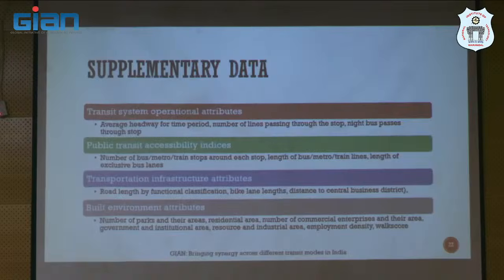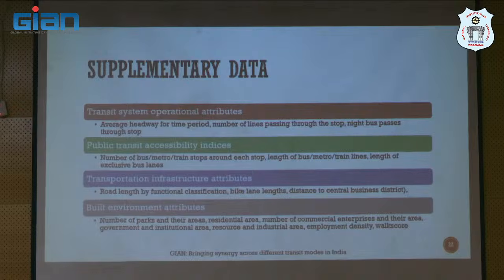Again, this is building on what Dr. Agram mentioned. So again, we need supplementary data. It's not enough to just have ridership data. If you have ridership data, that's our dependent variable, right? That's our y. We still need the x's that we need to look at. Some of the attributes that we need are transit system operational attributes, so average headway. Or again, you can introduce this in different forms. You can use it as a headway, which would be the gap between two buses arriving at that stop. Or you can look at frequency. You can convert that as a reciprocal of that and say in an hour 3 buses are coming. Or you could use the minute. So it's up to us on how we want to decide.